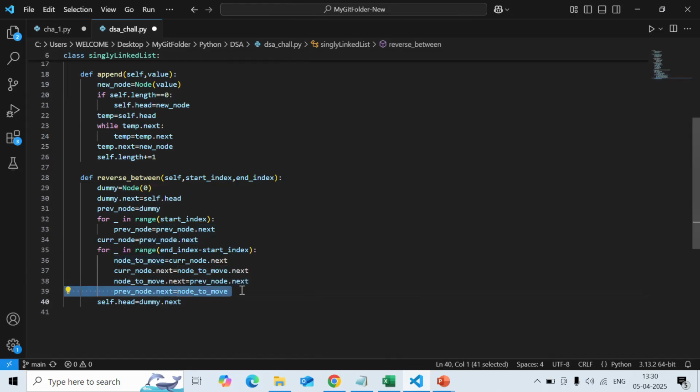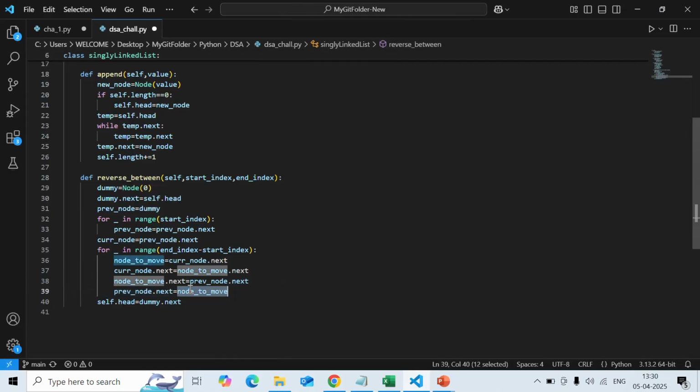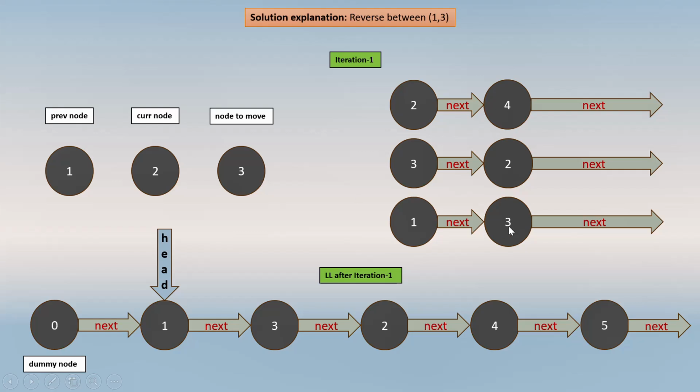And what is previous node dot next? Previous node is node with value 1 dot next. So next pointer of node with value 1 will point to node to move pointer. And what is node to move pointer? It is 3. So next pointer of node 1 will point to node 3 and rest all node will be same.